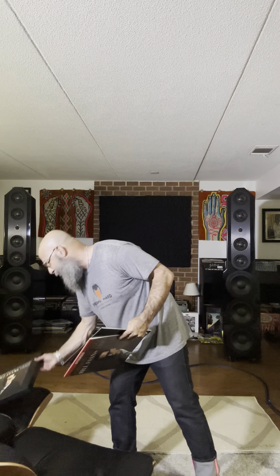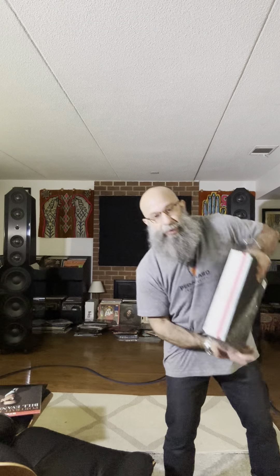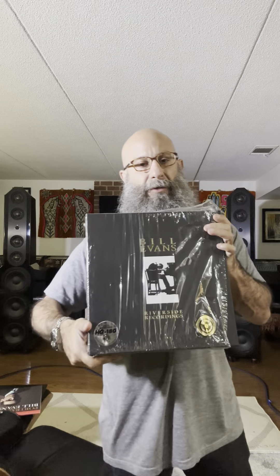I love comparing and doing shootouts of vinyl — that's one of the things I love about the hobby versus just streaming. I'm not going to compare shootouts of streaming. So I wanted to talk about this album because I have a one step over here with the hard box Portrait in Jazz, and then I have the Riverside recording which is part of a box set — this behemoth right here from Chad — which when it originally came out was limited and I snapped it up for $900 because I wanted to make sure I got it.